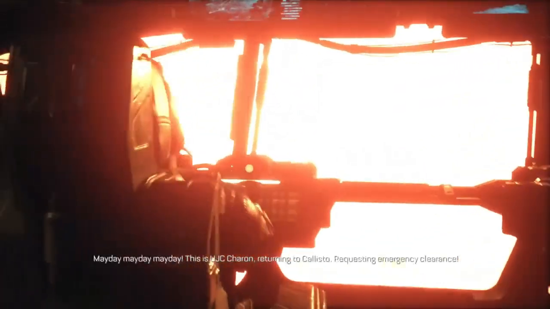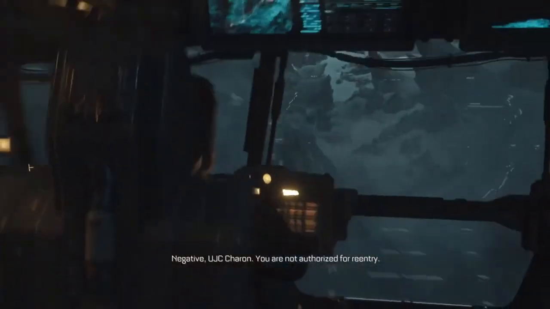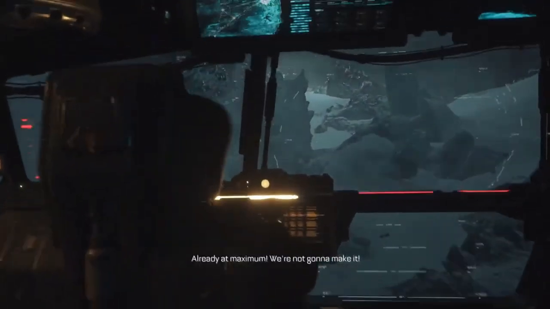Pull up. Pull up. Pull up. Requesting emergency clearance. Negative, UJC Charon. You are not authorized for re-entry. Sorry, but I got no choice. Boost the antigraphs. Pull it up. Just keep pulling up.